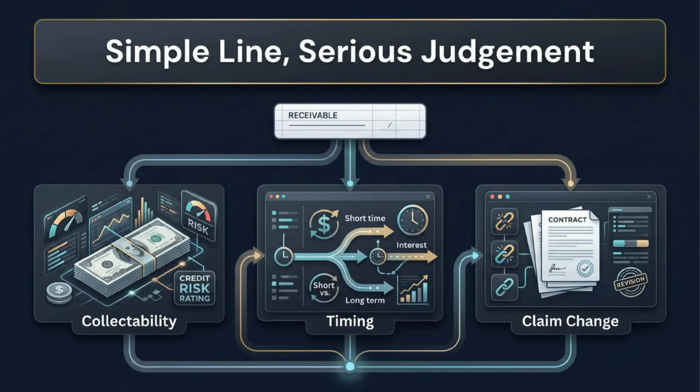Receivables often appear as clean balance sheet labels: accounts receivable, notes receivable, loans receivable. But behind those labels, the accountant has to ask much better questions. Is the customer likely to pay? Is the cash due soon, or is there a long term financing element? Has the receivable been modified, sold, or transferred? So do not underestimate receivables. They may sit quietly on the balance sheet, but sometimes they carry more drama than a suspense movie.